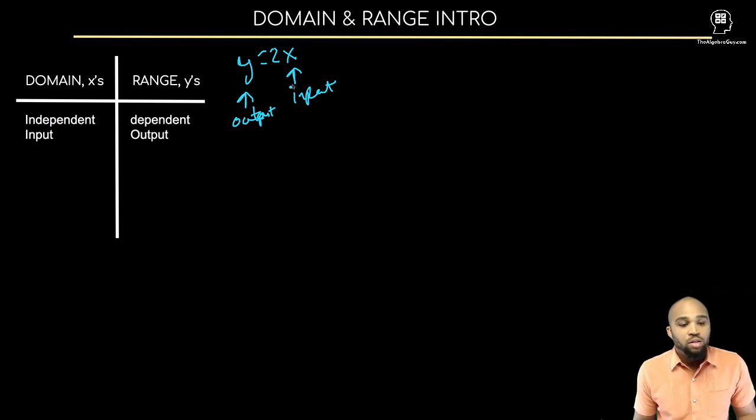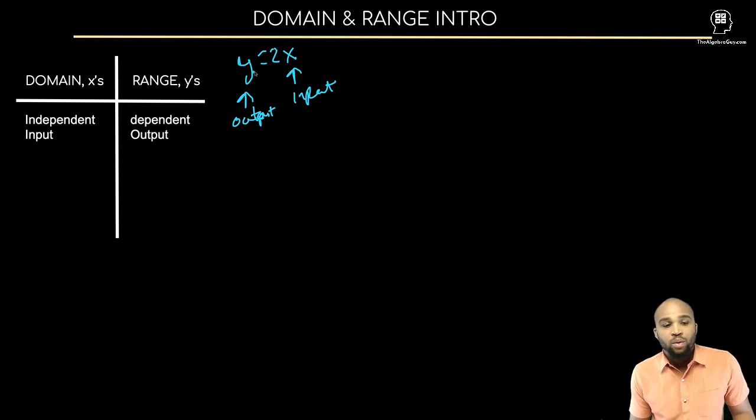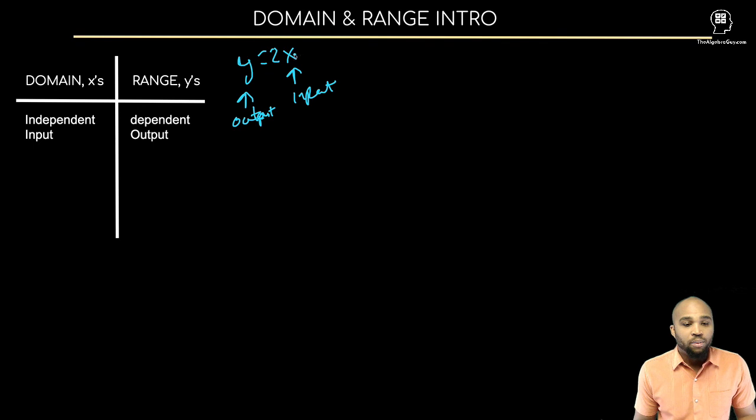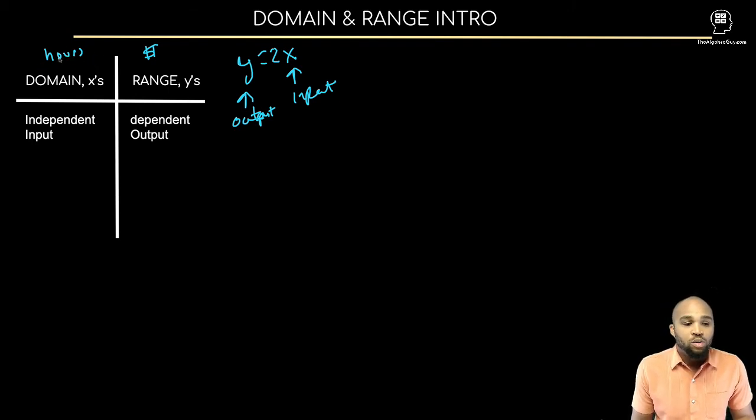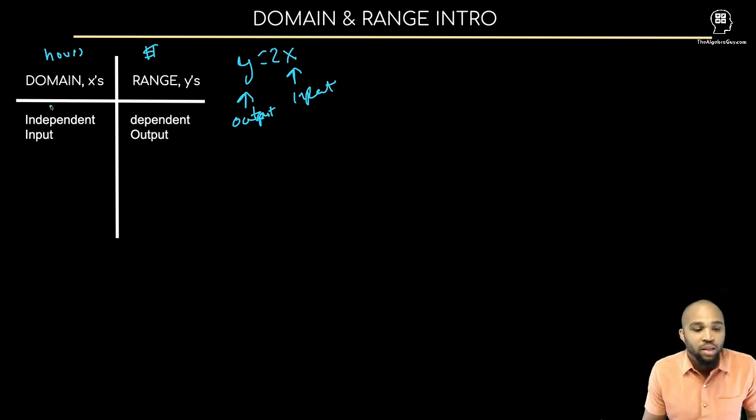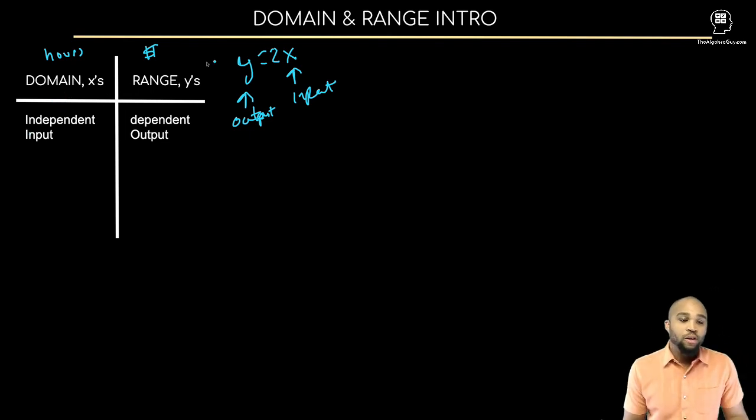It's also called the independent because it's not affected by what happens with the output. If you're talking about dollars and money, say $2 an hour, then x represents the number of hours, and this is your money. Which one is dependent on the other? The amount of money you get is dependent on how many hours. It's not opposite. The number of hours you work is not dependent on how much money you get. So the first has to be the independent, or the input, also called the domain. You'll hear this spoken of interchangeably, but they're all the same thing. And dependent is obviously what we just talked about. It depends on what happens with the input.